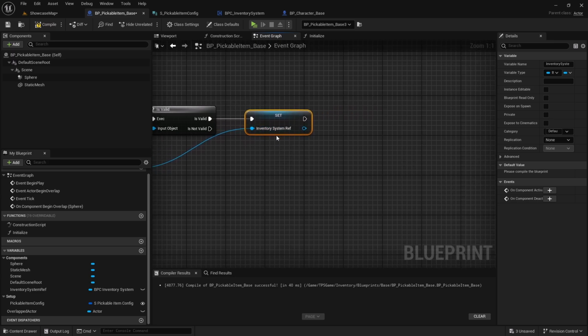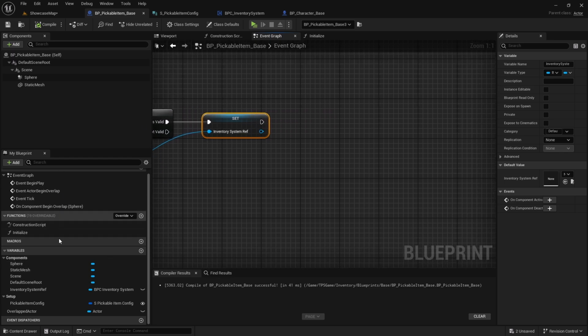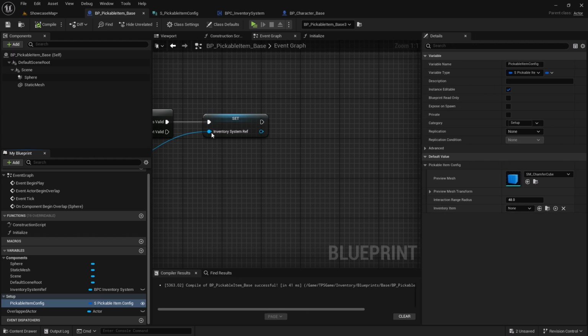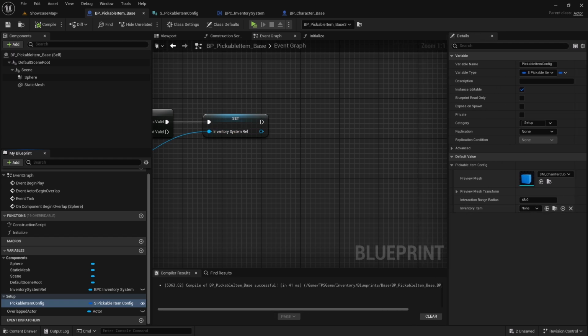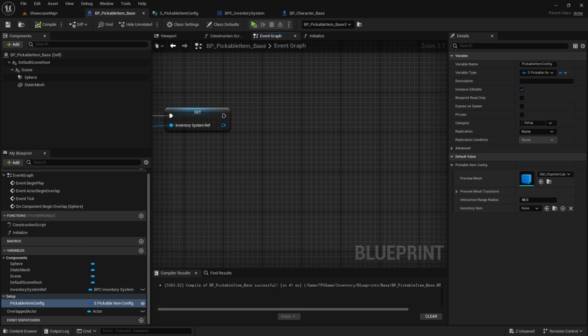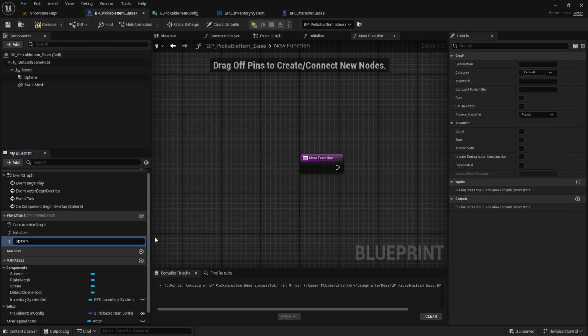And if we have a valid reference, then we can actually spawn an actor based on this specific variable and add it to here. But first actually we need a way to spawn the actor, right? Right, so let's create a new function called spawn item.